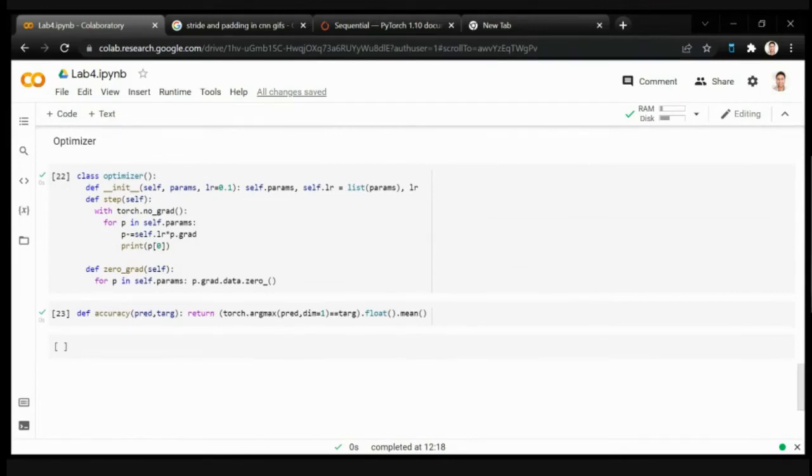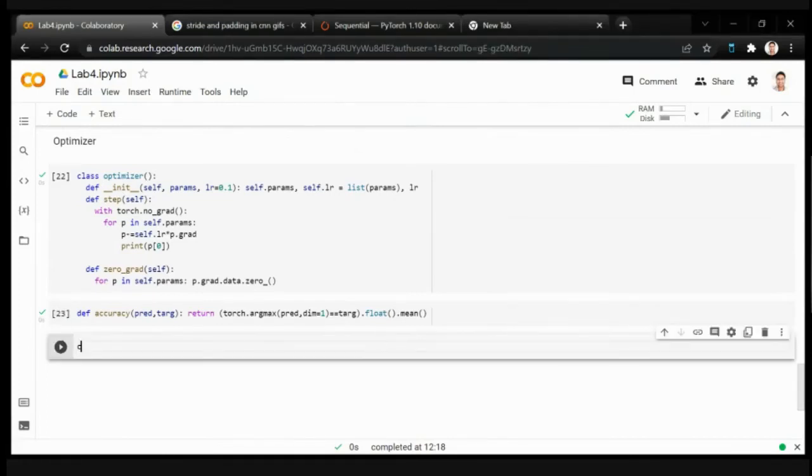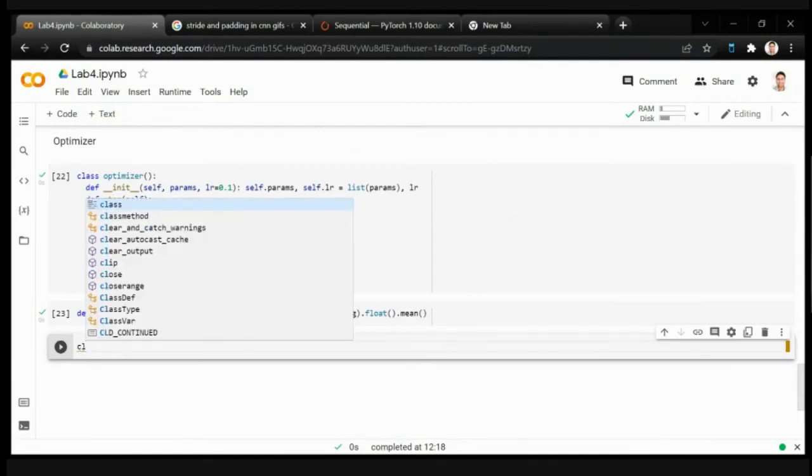And I'm also going to be copy pasting my learner class, that big class that we used before. All right. Or actually, let's build it from scratch. I think it will be a good learning experience for us.